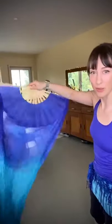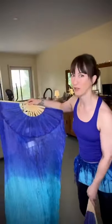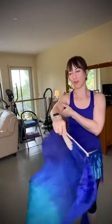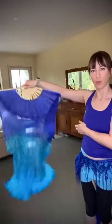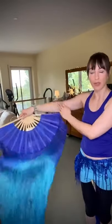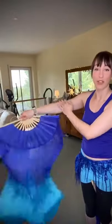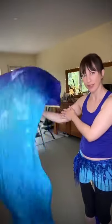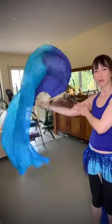My basic tip is to start with connection. Open the fan completely and connect it to your arm. Then instead of moving the whole arm — which is very tiring — think of rotation from the elbow down. These bones are made to rotate. If you use that, it's the most biomechanically economic way to move the whole fan. I'm not moving my shoulder at all — I'm using the rotation of my lower arm. I'm not even using my wrist. Simply rotating the full lower arm can make a really big movement.